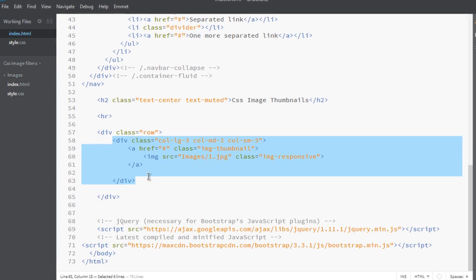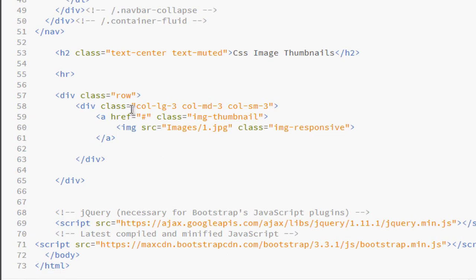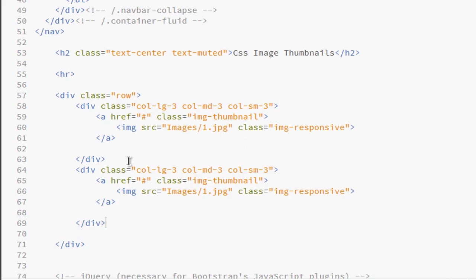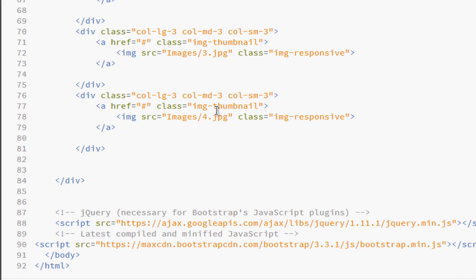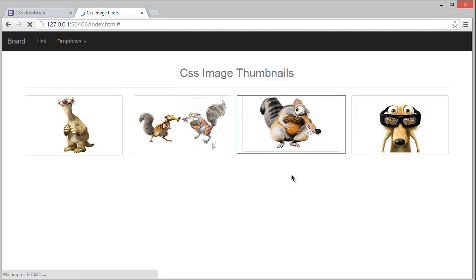You can see it's actually a 12 grid system, 12 columns. So this is 3, so we need 3, 3, 3, 3, four times. This is only one time, so let's make it three times more. Now let's make it different: this one is 2, this one is 3, and this one is 4. I just saved my time. Now you can see how it looks, and boom, this is looking so awesome, right?